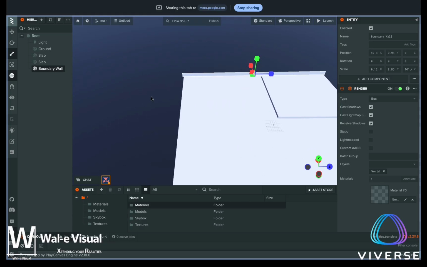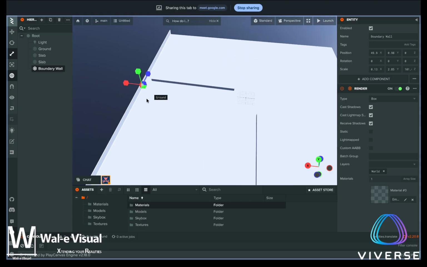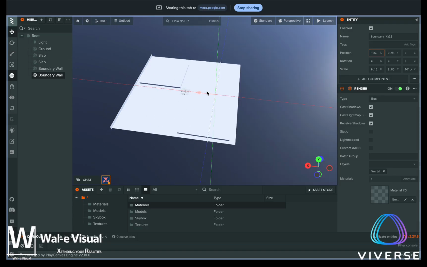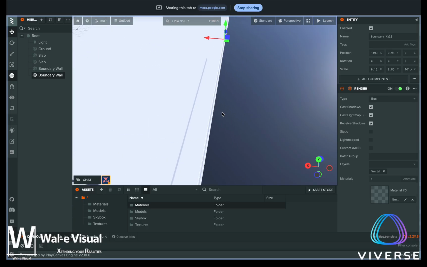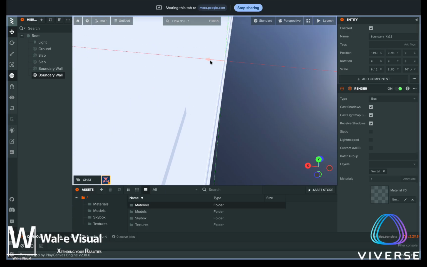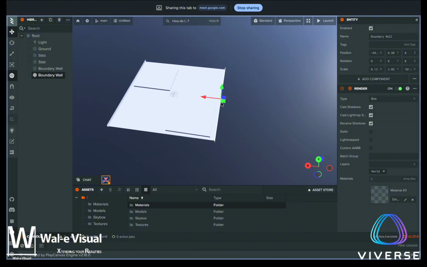Now, because I don't want to waste time, I'm going to just duplicate it. Just like how we duplicated the slab, you press Ctrl D, or Command D if you're using a MacBook like me. So put it on this side. Then Command D again, but this time I'm going to rotate it.